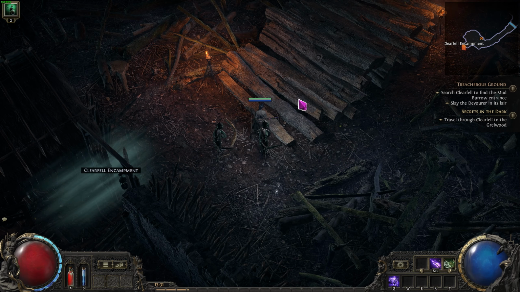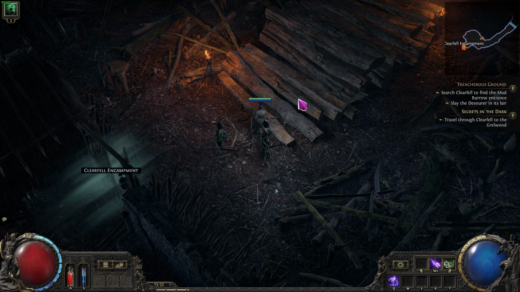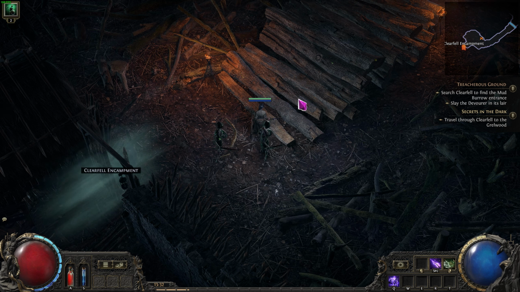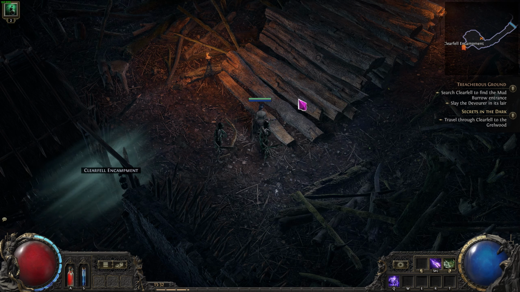Hello guys and welcome to this guide of Path of Exile 2 where I'm gonna be showing you the best settings you can do for the game to just get started with the game or play the game in the longer run. So this involves your graphic settings, inputs, interface, game and all the other settings which you can do for the game. So yeah, let's get started.